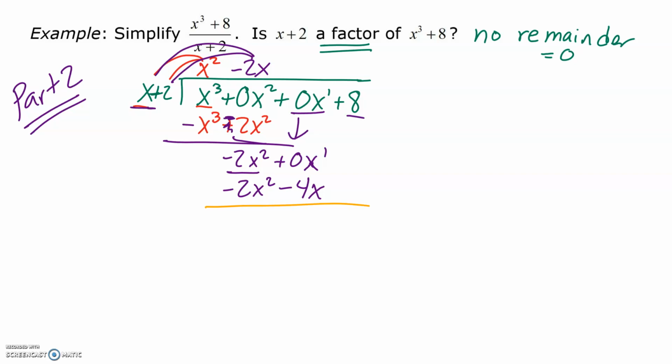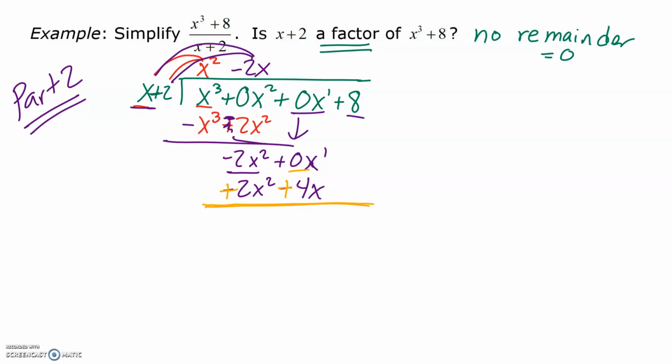Or continue. So what we did is we found that negative 2x, if we multiply that by x, we would end up with negative 2x squared, and then we would multiply negative 2x times 2, and that would give us our negative 4x. So I was just at the point where we were going to subtract that from the term negative 2x squared plus 0x. When we subtract it, that is going to change our signs, from a negative to a positive, and adding these together would give us 0.